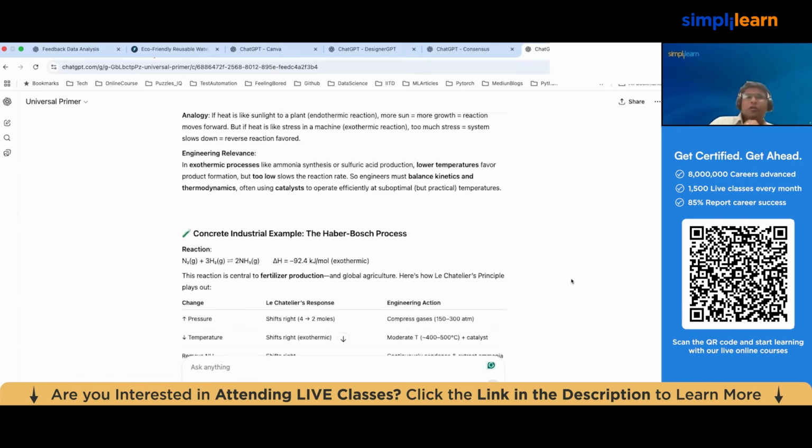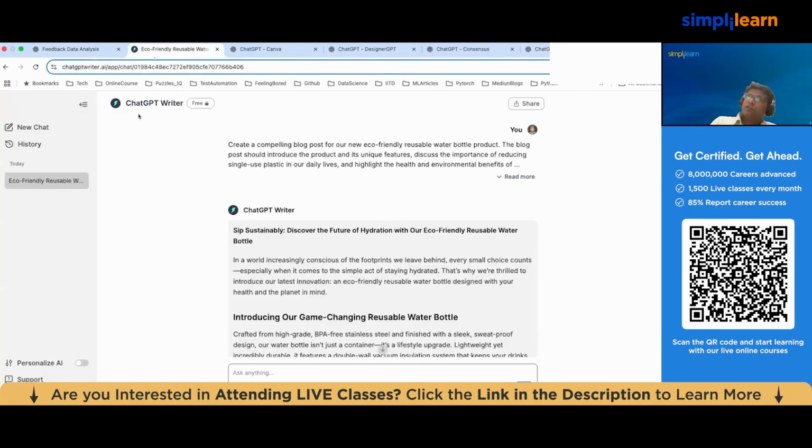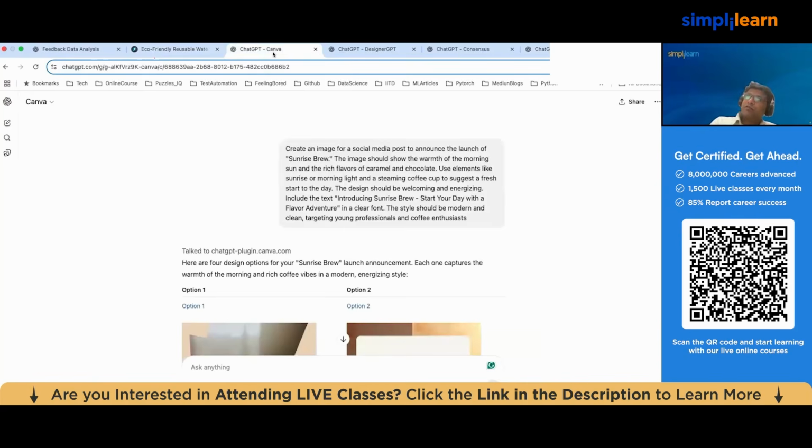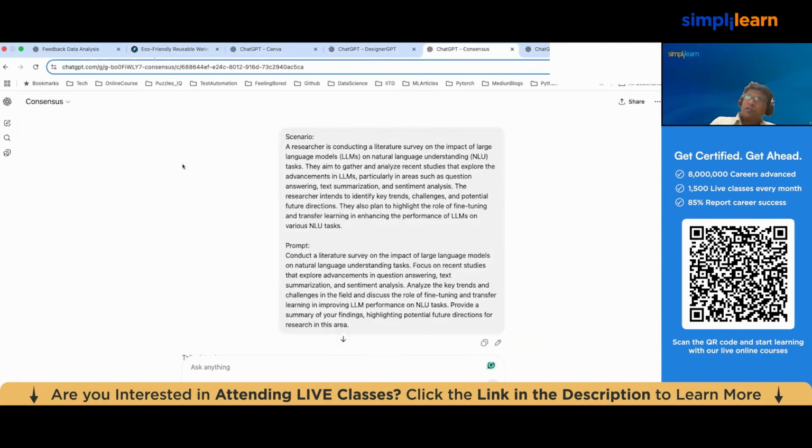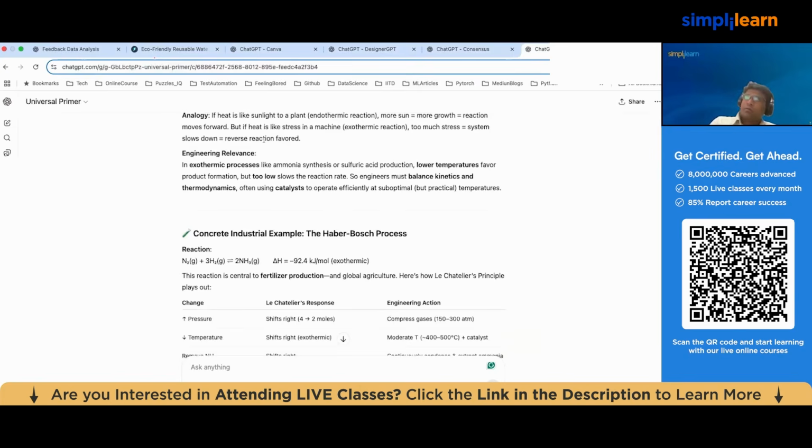You can also come up with your own basic prompts, and if you want to learn something, or you are curious about how something works, you can just use this. So basically, we have used four different tools: your ChatGPT writer, then Canva, then Designer GPT, then Consciousness, and your Universal Primer.